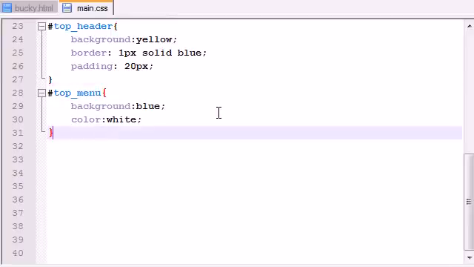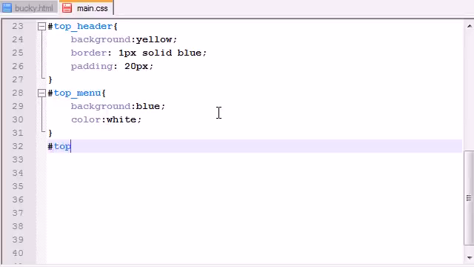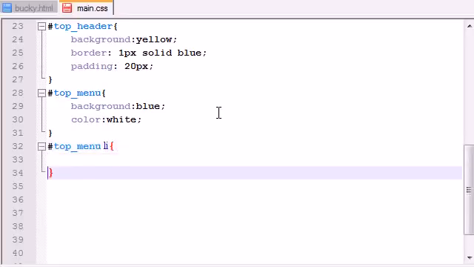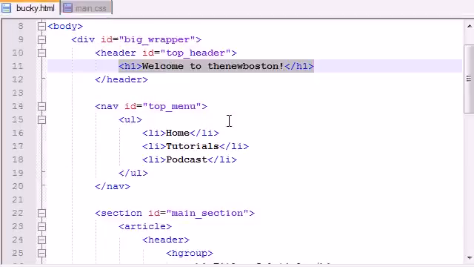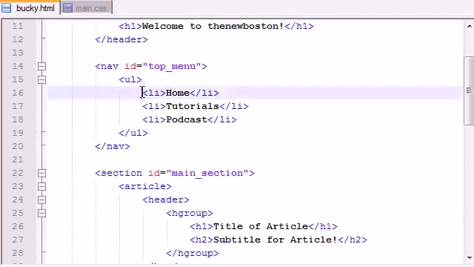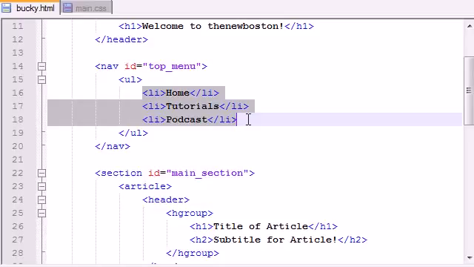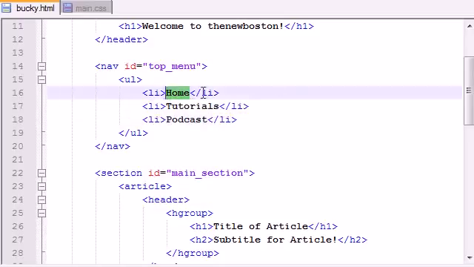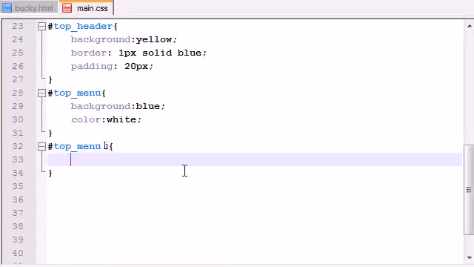Now, what we need to do in order to do this is reference top menu again, top underscore menu, and we need to reference the list items. I'm going to be doing a couple things to these list items, and if you remember, our top menu is basically made up of an unordered list with 3 list items. Now, I actually would make these links later on, but for now they're just list items since we don't have any other websites. So let's go ahead and change a couple things to these list items. The very first thing I want to do is make sure that these things appear from left to right instead of stacked up on top of each other.